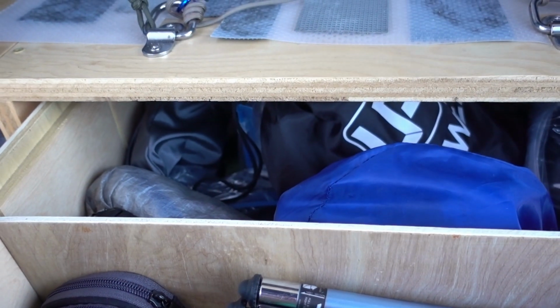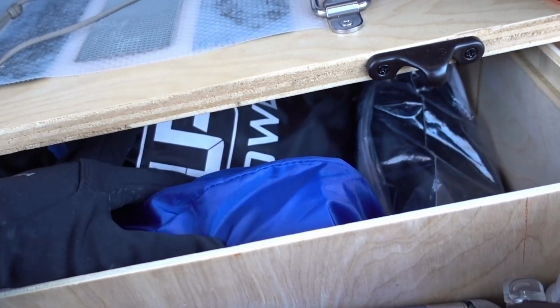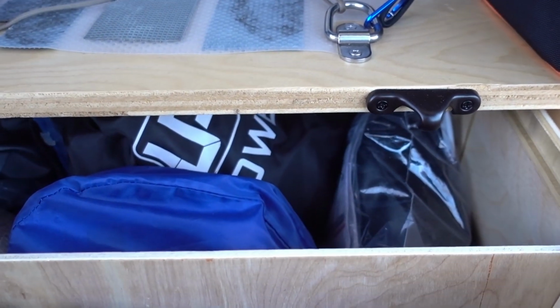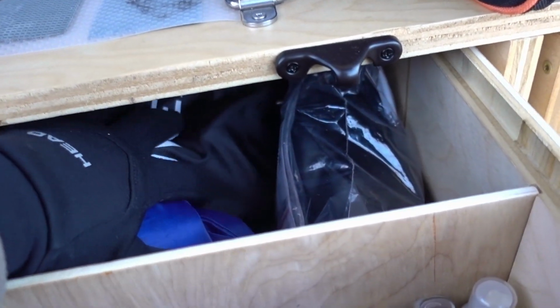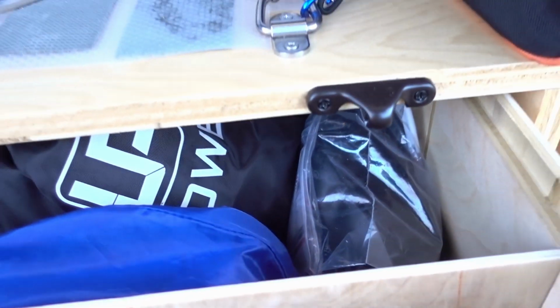I have all kinds of camera mounts. There's different GoPro accessories in there. There's random things. There's also different microphones, wireless microphones. I have a directional shotgun mic, random food items in there as well.